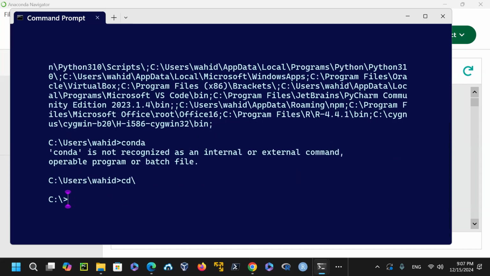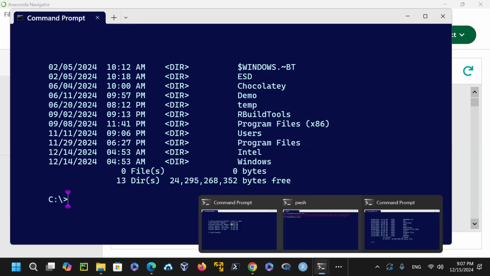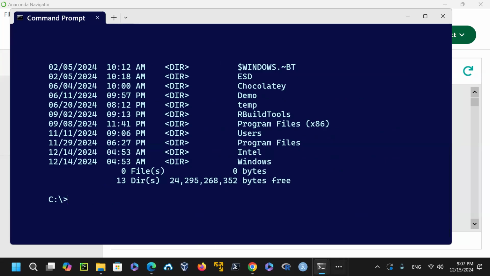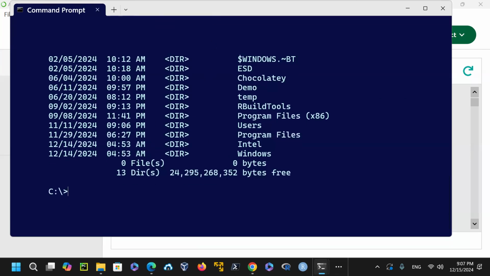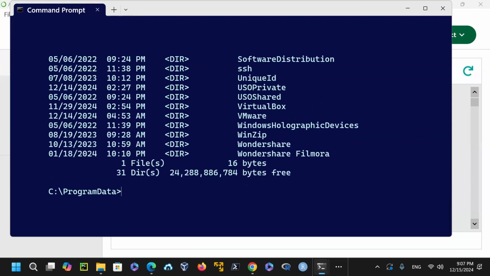So here, remember that I did this one, directory O colon D. This one is in descending order, the last directory that is getting modified. So somewhere here, I think it was program data. So if I just go back to the prompt, maybe it's program data, let me just type in cd program data. Yeah, it is program data. So this is the path.